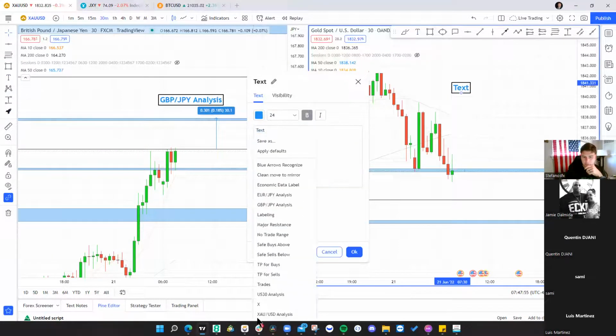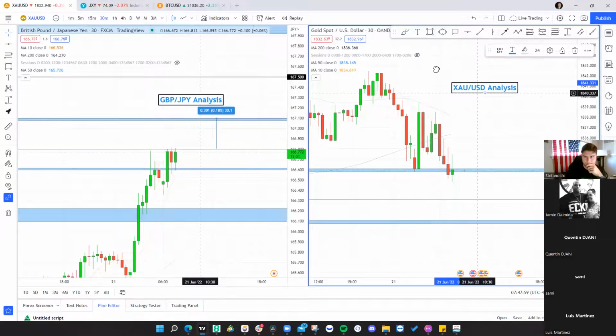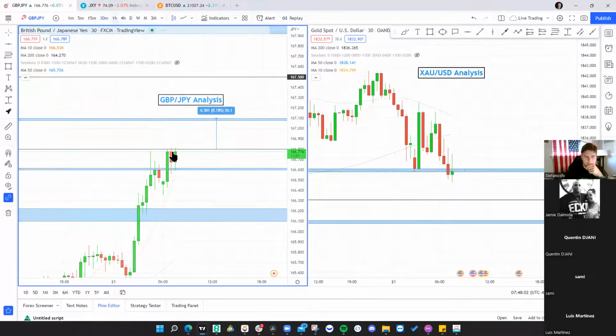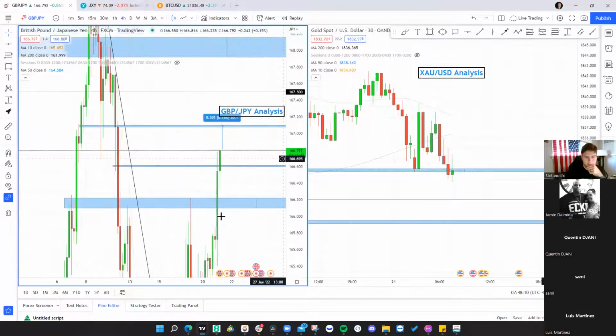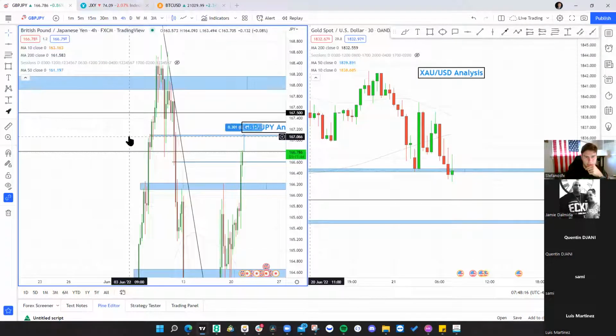Patience, patience, patience. The 1 hour looks like a week, like an undecisive candle on GJ. Yeah, I know. But again, the only thing is that the 4 hour looks great. Healthy bottom wick, same size as the previous bottom wick. Past the high of that candle, clean move to the left.